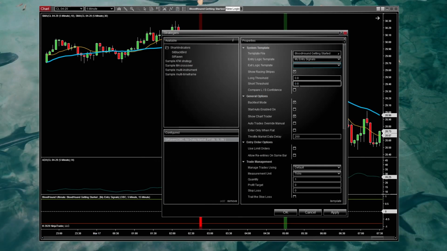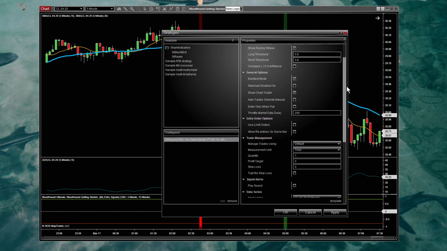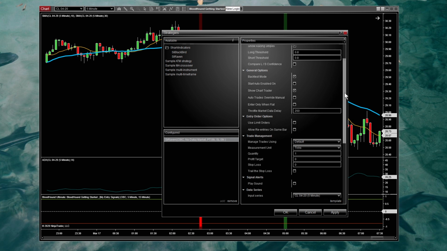Some of these other settings, most people will leave on default, so I'm not going to cover it in this video, but I will show you later how to get more information on what these things are. Okay, let's scroll down a little bit. Backtest mode is important if you are looking to run a backtest. You don't need to, you can just trade live with your signals, but for right now we're going to test our system. I'm going to leave the rest of these settings default for now, but they are useful in some circumstances.